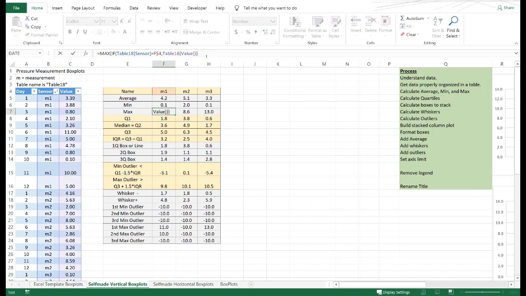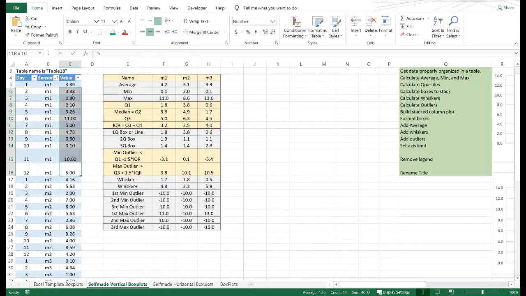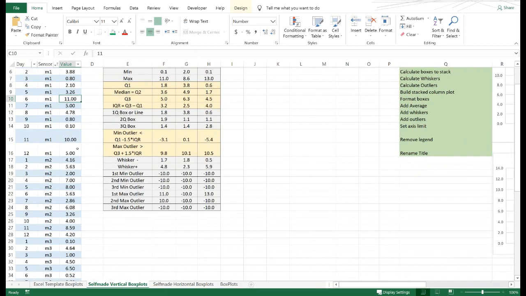So I go back in there, get back into the edit mode, which I just judge by the color of the letters and numbers up there, and Control Shift Enter, and now we got our max value, which is 11 now. It makes much more sense. See, 13 over here is the max from M3. It's not the maximum for M1. So if we scroll over here, highlight all the ones that are M1, you can see it doesn't show the max, but we can look at it and see the max is 11 there.